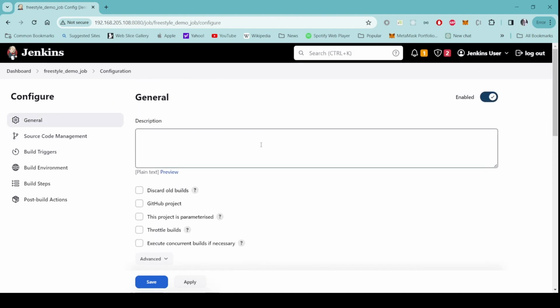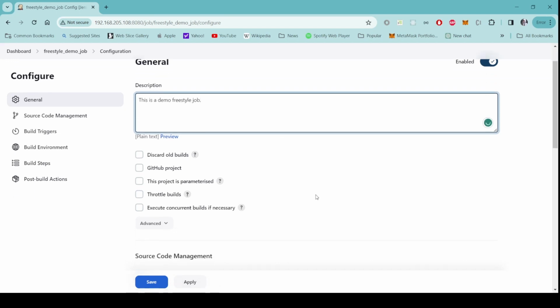We can give a description about this job here, which is optional, but it is always a good idea to write a description. So I will write a simple description. This is a demo freestyle job.